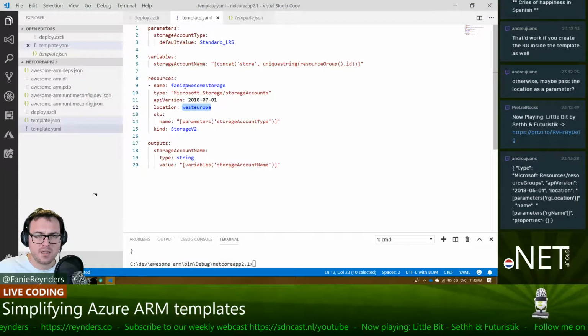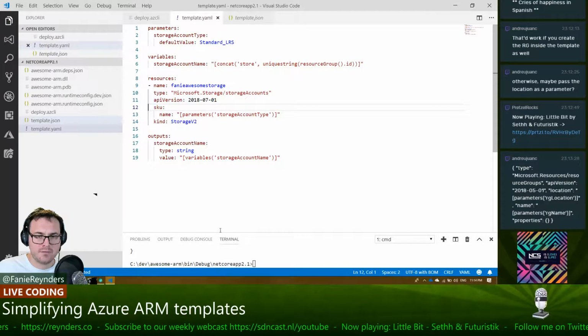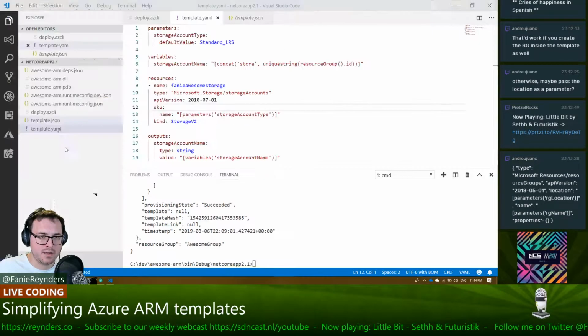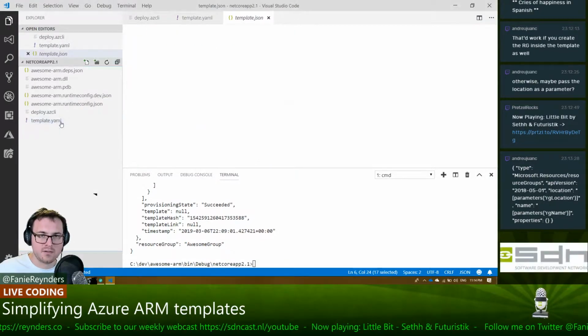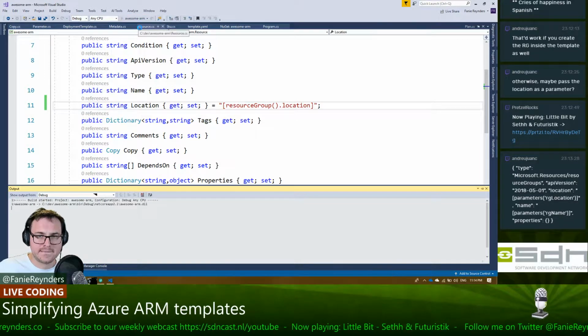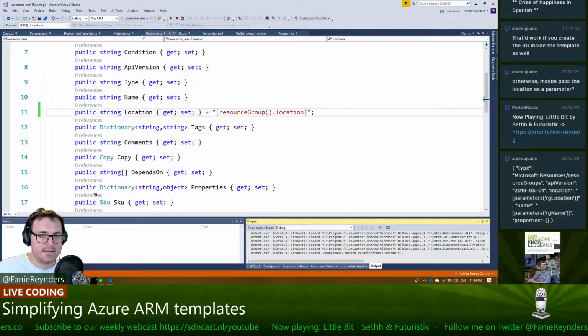Because ultimately I don't want to do this. Even less, you know? Just deleting my JSON file to be absolutely 100% sure. That should run.